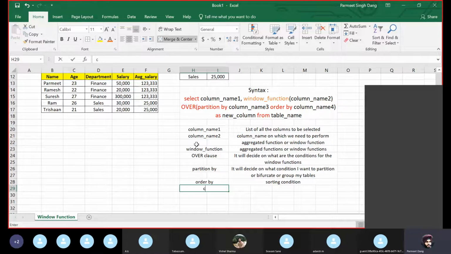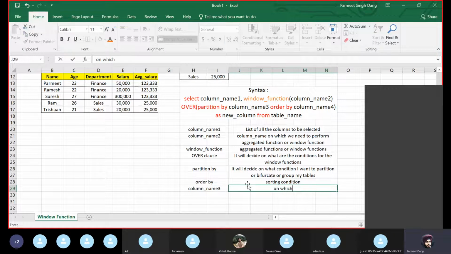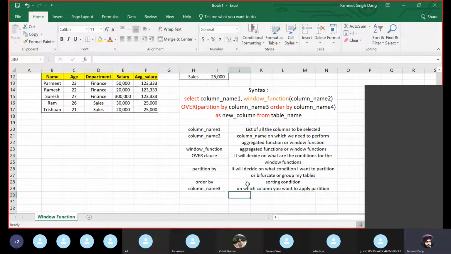Then column name 3 is on what basis we want to apply a partition, on which column you want to apply the partition. Then we have column name 4.